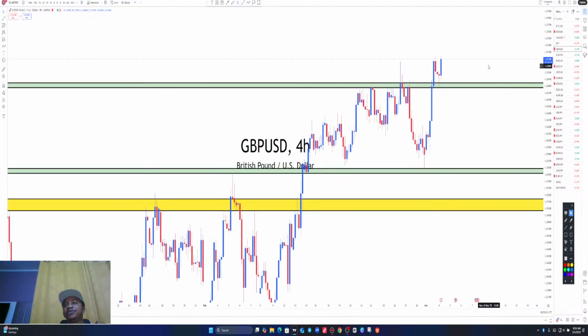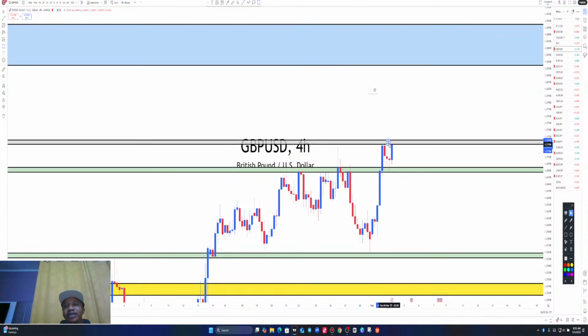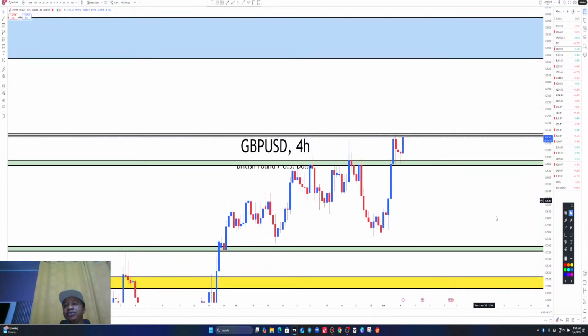All right, so this is the 4 hour time frame of GBP USD. Let's bring our resistance level on the 4 hour time frame for a better explanation. So what has happened on the 4 hour? Price has broken above the daily, giving us a higher high. We've seen a higher low, and we're about to see what? A break above to continue the move.